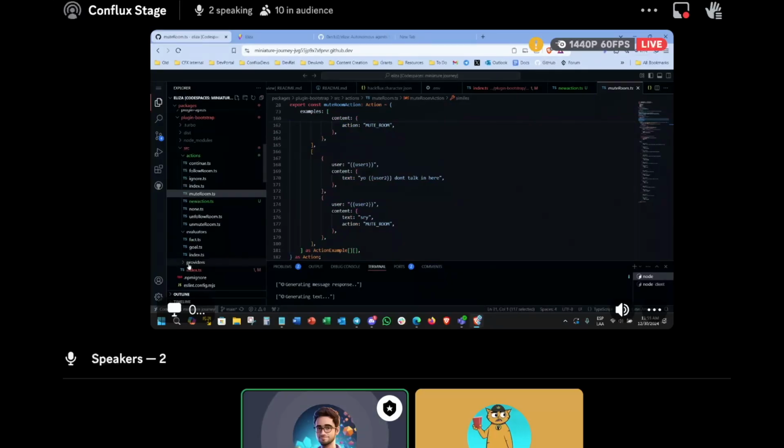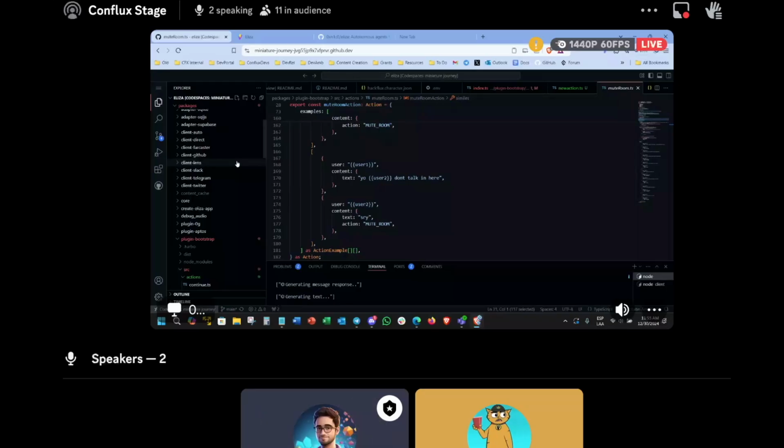Like for example, you can create a send CFX action or swap action, and you need to implement it here and make sure you registered it and you have it also on the agent file imported. So you basically need to have the actions and then import the plugin inside your agent, which is like this first file we showed before.